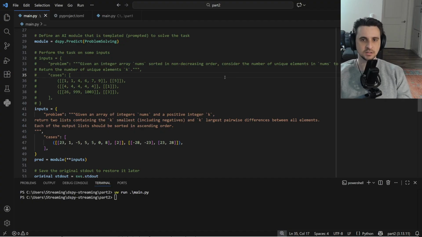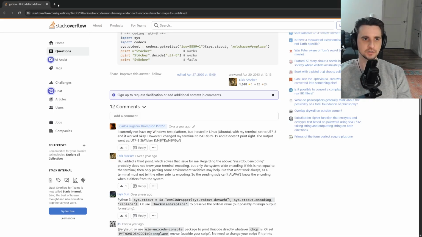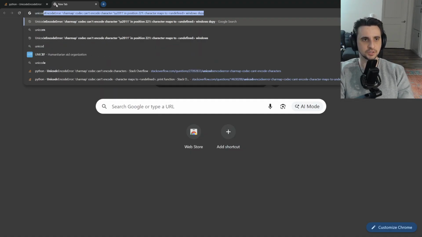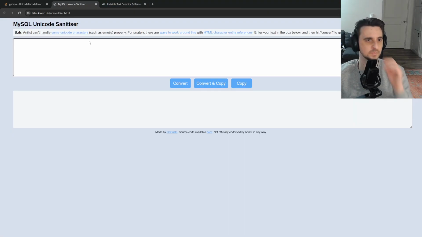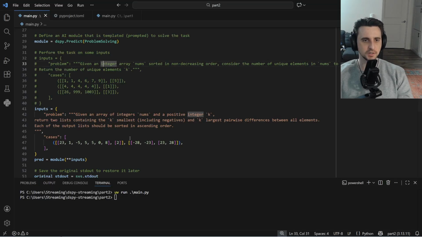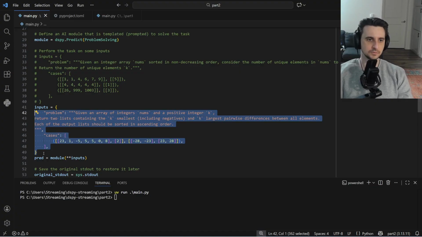When I pasted this text, there's got to be some non-Unicode thing here, because I pasted this from the LeetCode website. So actually, let's see, is there an online Unicode sanitizer? Yeah, maybe there is. Because something is off with the strings here.